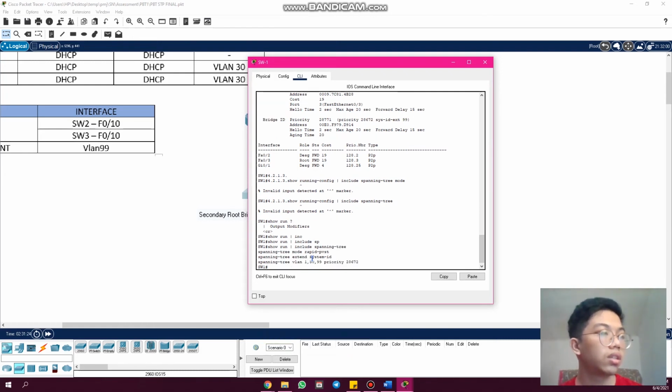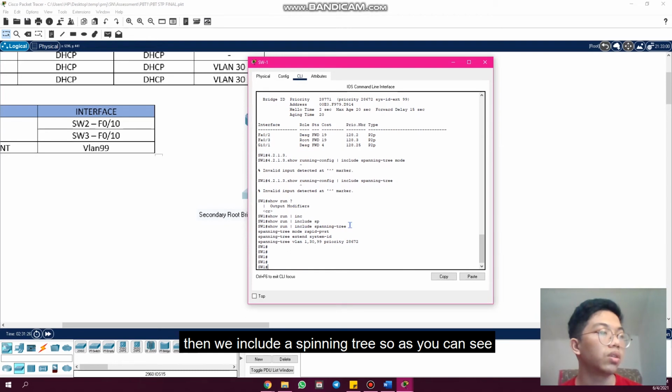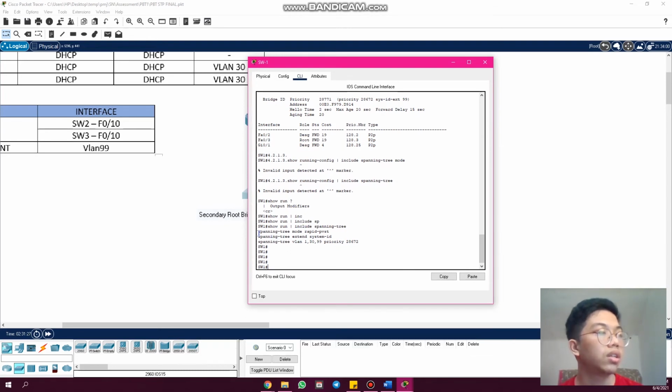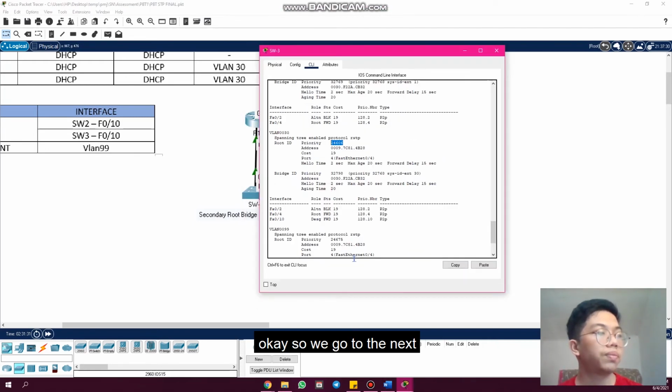As you can see, we show run, then we include the spanning tree. As you can see, spanning-tree mode rapid-pvst. So we go to the next.